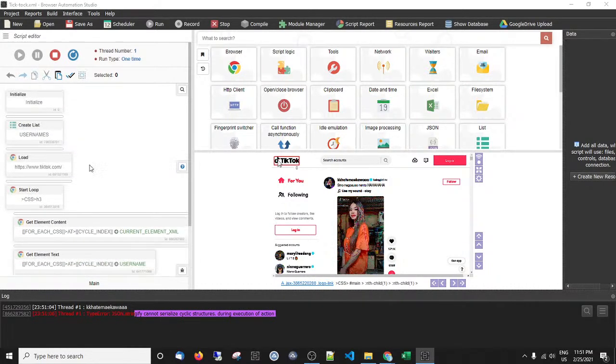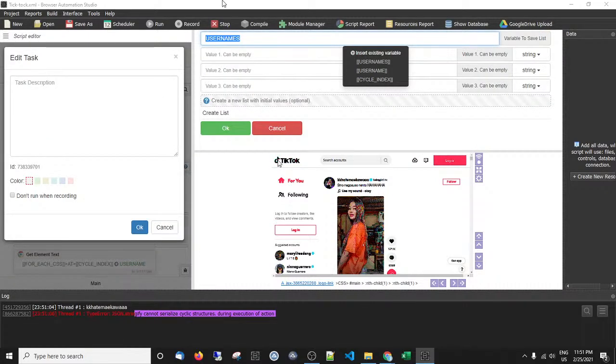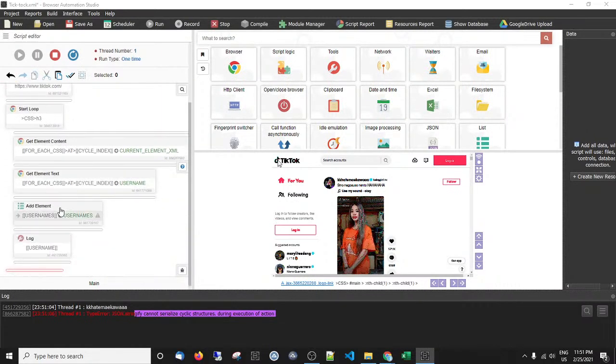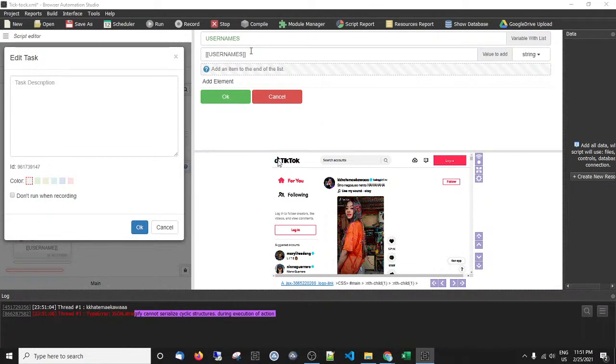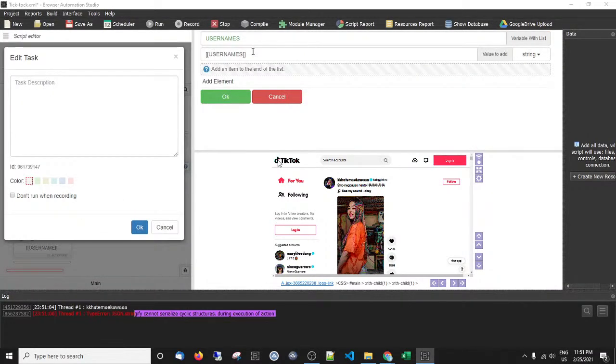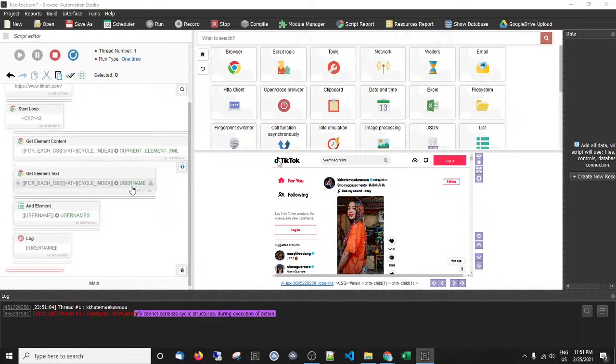It should be fine. So look, create list usernames. Check this. Usernames. Okay, so create list usernames and then add elements. What list? I'm trying to add... I was asking the bot to add the list to the list. Okay, username, not usernames. I think that's right. I think that should be okay now.